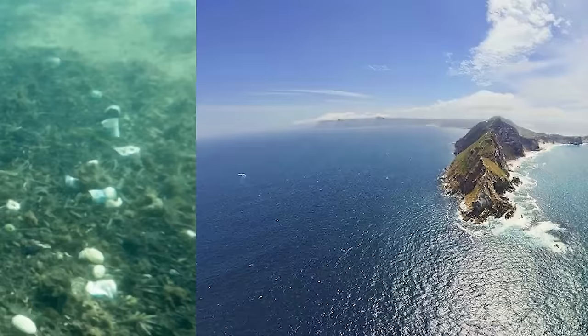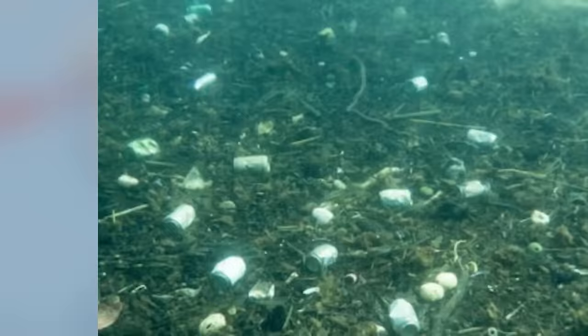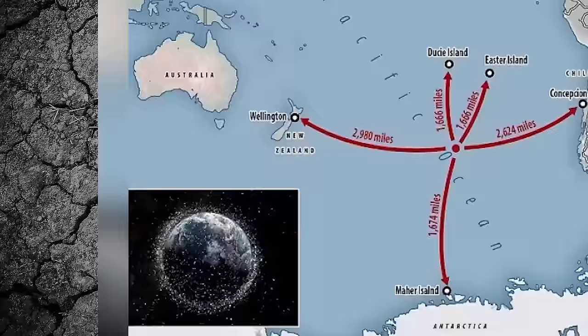This location is so isolated that the closest people to Nemo aren't even on this Earth. Since the inhabited areas closest to the point is over 1,000 miles away, the humans aboard the ISS are way closer than anyone on land. Truly just wild. Kind of sounds like a dream, kind of sounds like a nightmare.